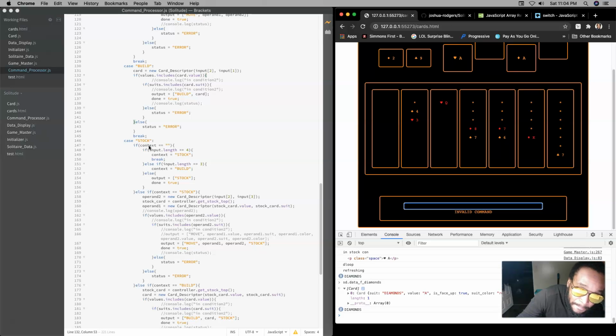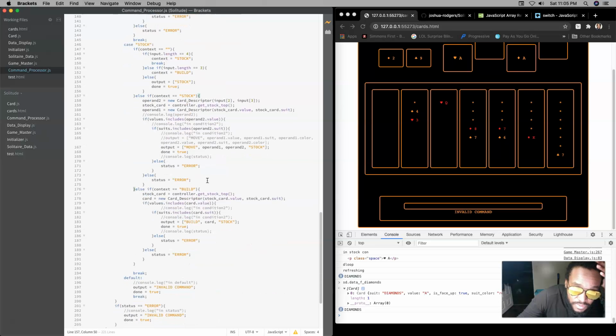Context is not blank. So we check this. Context is not stock either. So we check this. In which case it should only happen once. But I'm seeing it happen twice.